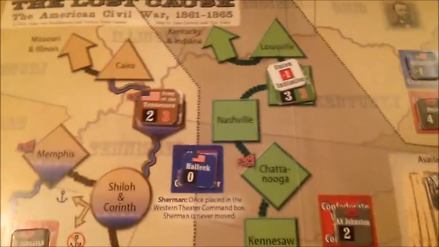Next is a direct battle action in the Western Theater. We'll roll against the Army of the Cumberland. No modifier here. Need a 4, 5, and 6. Yes. So again, we push them back, remove the initiative marker, push them back to Louisville.